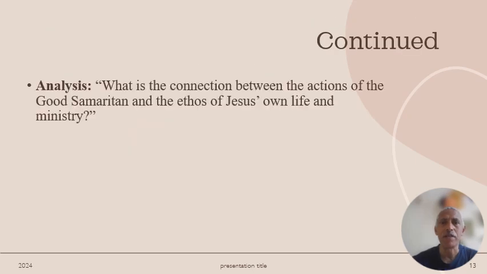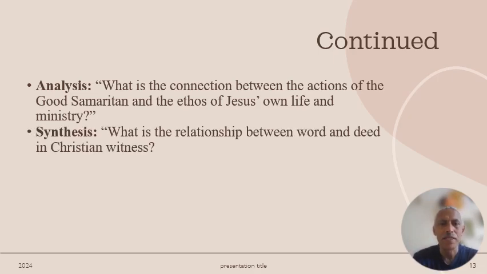Then the fourth level is analysis. What is the connection between the actions of the Good Samaritan and the ethos of Jesus' own life? Now it's analysis. This one is going to analyze the actions of the Good Samaritan with that of the Lord Jesus Christ. So this is a contrast level.